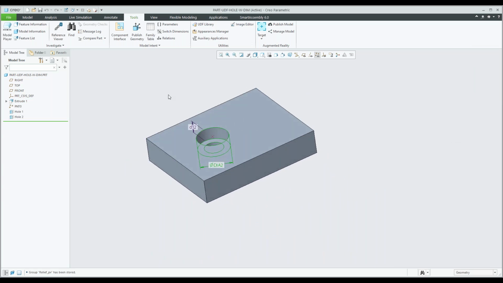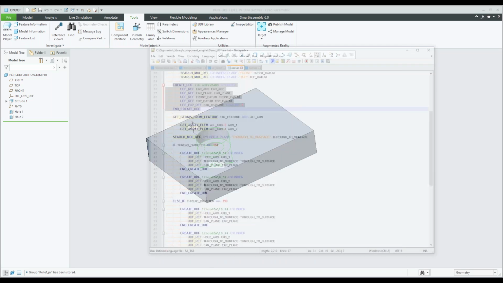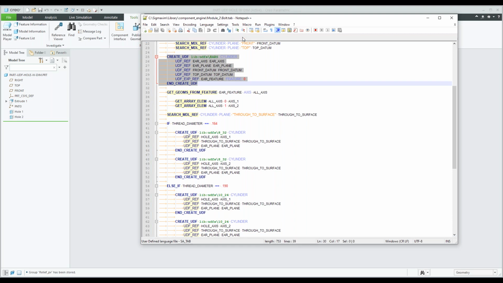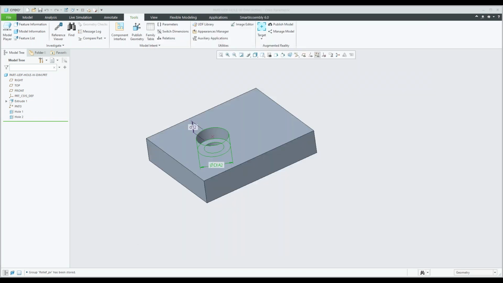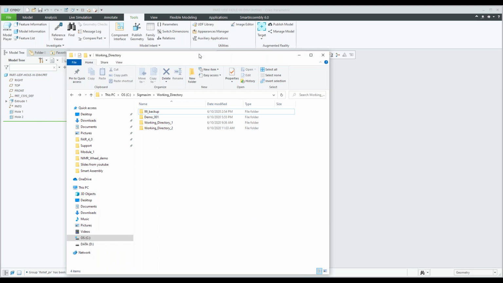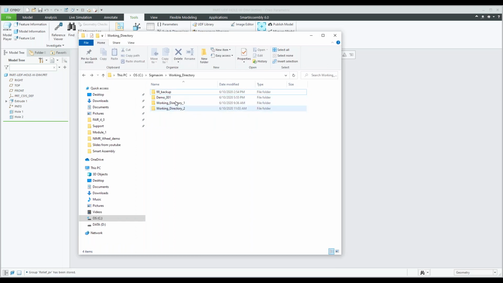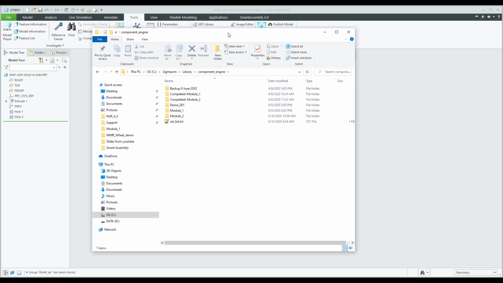Okay, so now we've created those user-defined features, and I just quickly want to show you how I use them. The next section is going to be a little bit where I've already created them. So let me close all of this. And let's go to my installation directory, and let's talk a little bit about how things are managed here. So my working directory, that's just your normal where you will design things. And then you have your library section. And this is all the little programs that I've got.